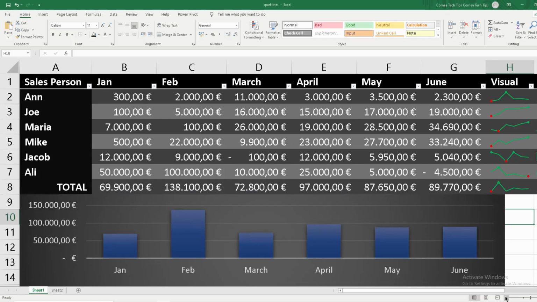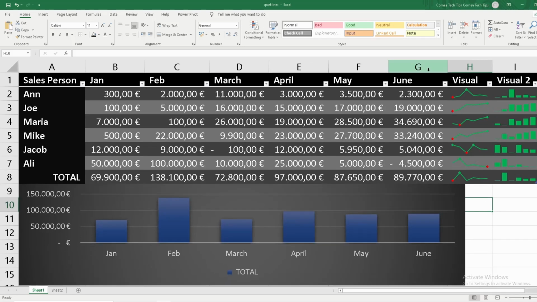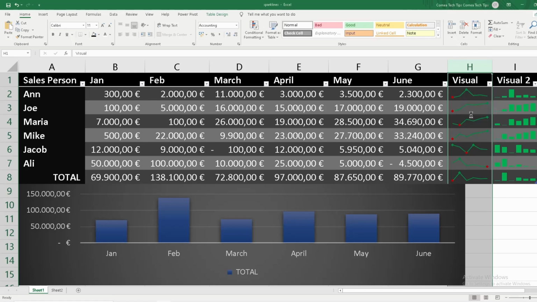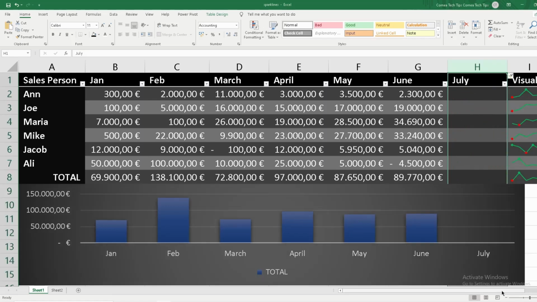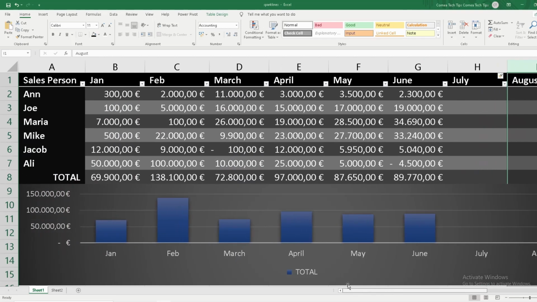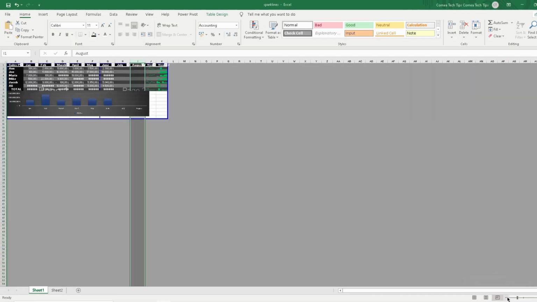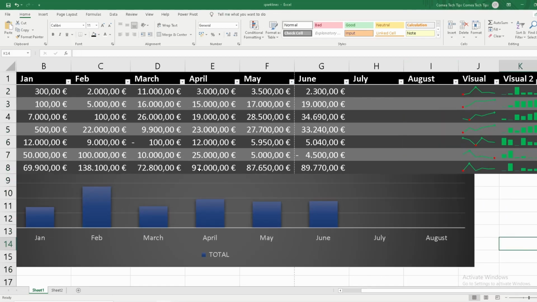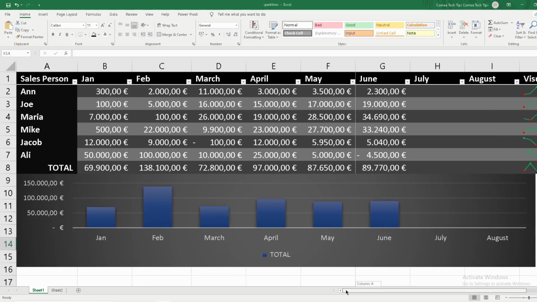Let's zoom a bit out. And what's nice is if you insert a new column with a new month, you can see another zone is created for a new bar in the chart. So here I created July and August, and you can see the bar chart below is also creating the zones for this data. As you can see, with just a few minutes and just applying a few tips, you can make your data more visually appealing and also easier to analyze.